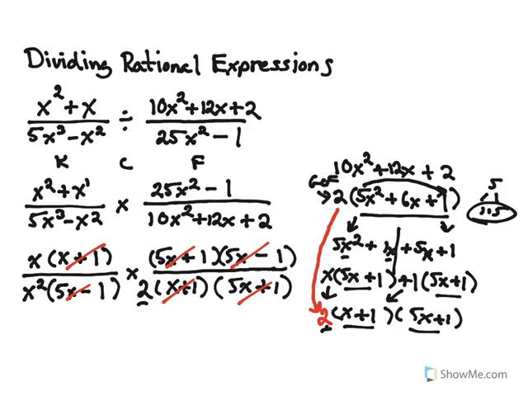Nothing else is going to cancel, so I basically have this term left over, and this term left over. So again, let's go ahead and write that. Okay, so we have x over, now 2 times x squared is just 2x squared. And we can cancel one more thing. I could have done it earlier, but that's okay. You can cancel one of the x's, and then that's going to reduce to, again, x goes into x 1, so you need that 1 there, and then 2x in the denominator. And that's your final answer.